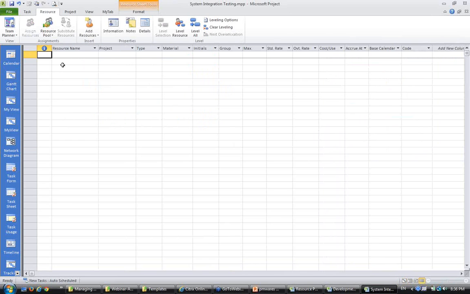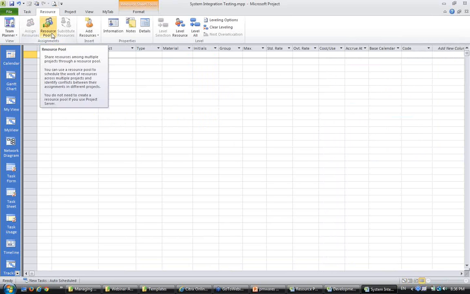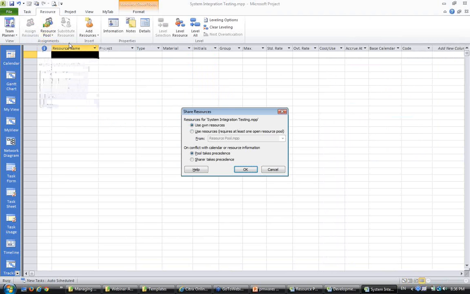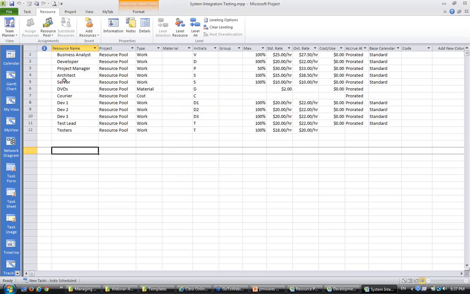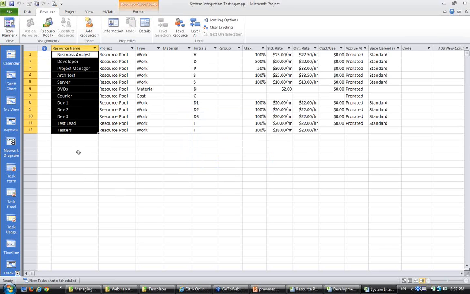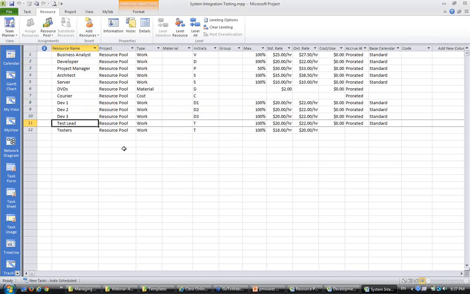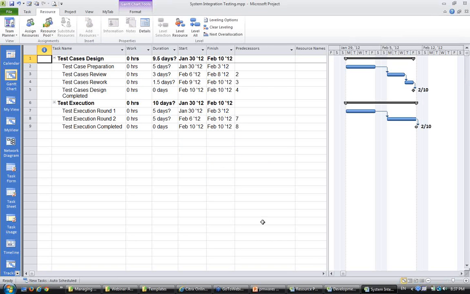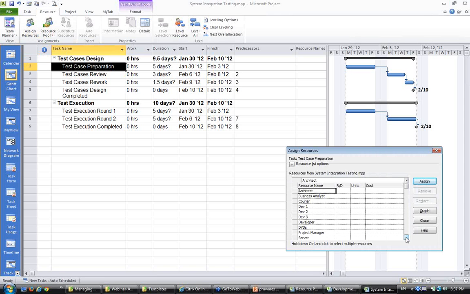I will go to the resource pool, share resources, use the resources from the resource pool, and say okay. So all the resources defined in the resource pool also come over here, and I assign these tasks to these resources. I have this test lead.